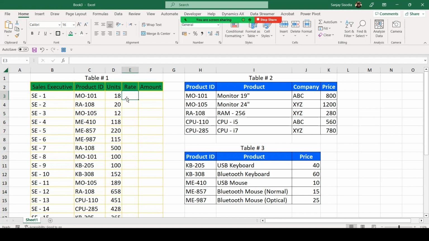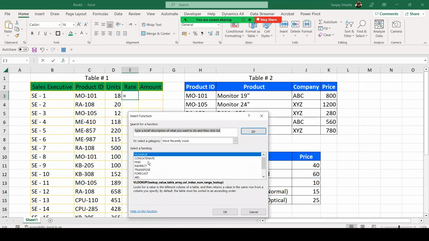And this solution is nothing but a combination of two functions of Excel, that is the IFERROR function and VLOOKUP. So let's see how we can use these two functions in combination to solve this problem. So we will go to our formula bar and we will use the function IFERROR.